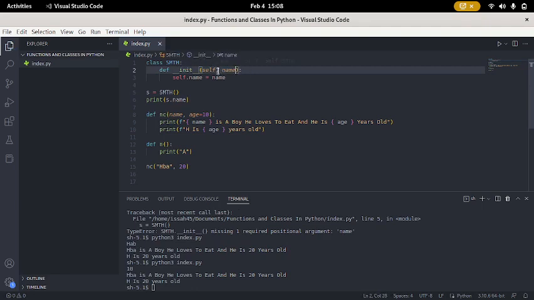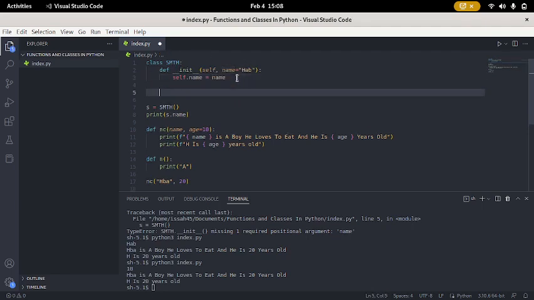Now you might be wondering, why don't we define a value for self? That is because this self basically gets all of the variables inside of this class. So if I write self.name equals name, next time I want to use this variable inside of the class, like you can create a function, right?